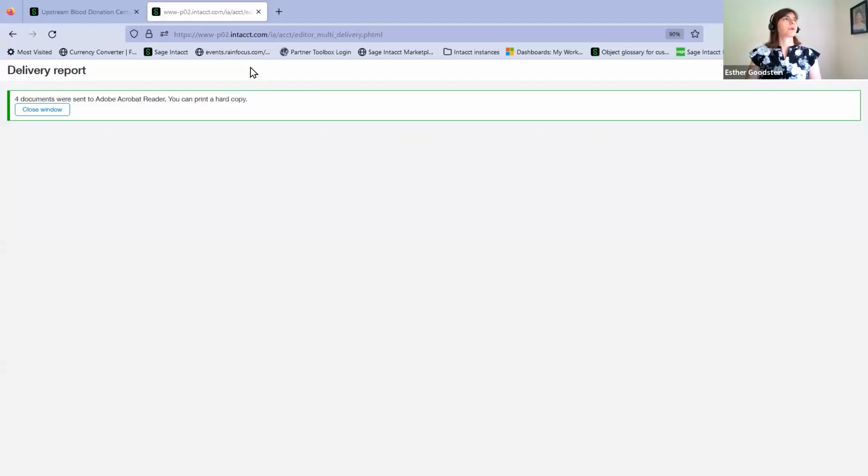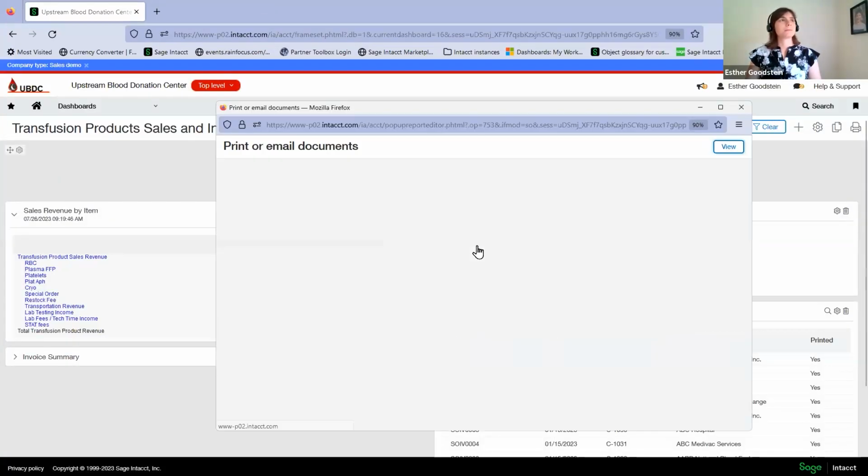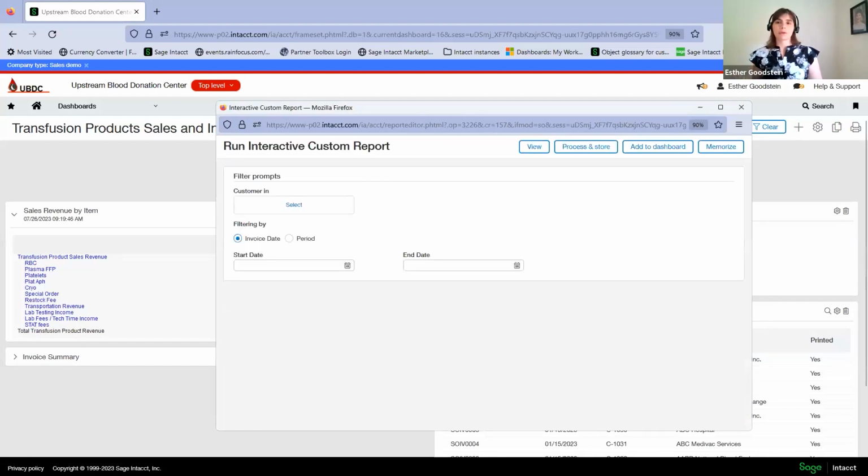These aren't the only way to run invoices, though. We also have the ability to run invoice summaries. This takes that same really detailed information and summarizes it for our customers who really require just a broad overview of what we're billing for. Since we're doing this for February, we'll bring it back the day before that.